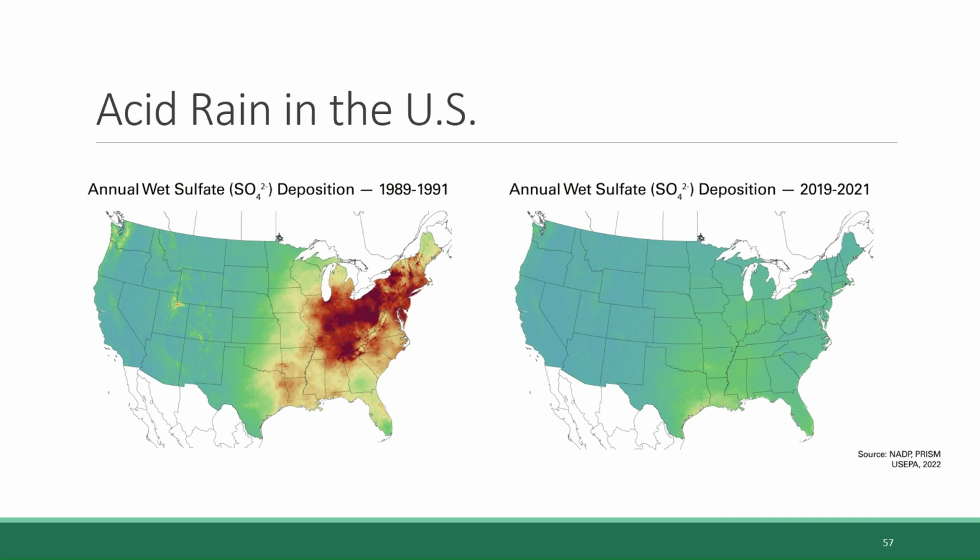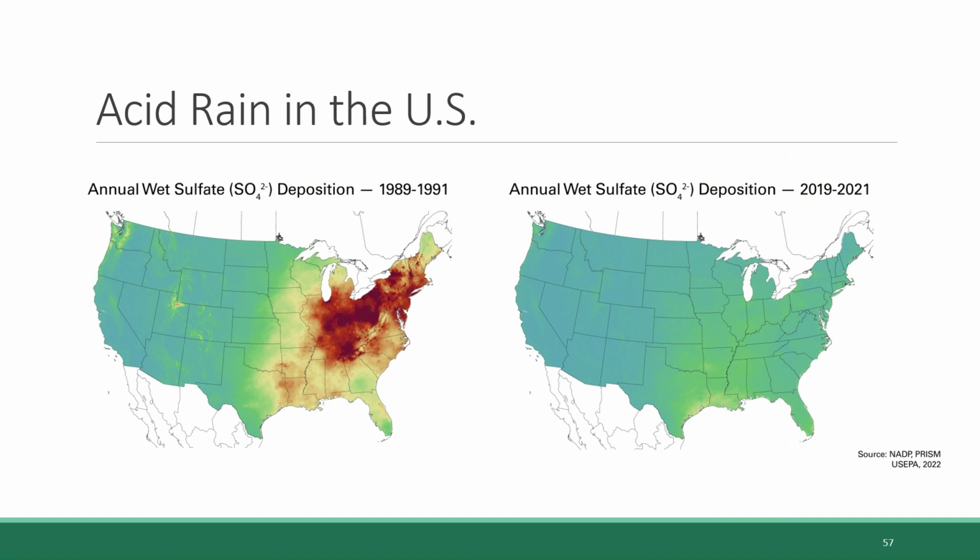the United States. The figure on the left shows rates of acid rain occurrence between 1989 and 1991, where darker red means more acid rain. And the figure on the right shows the same between 2019 and 2021. It is no surprise that rates of acid rain used to be quite high in regions that were associated with industrial manufacturing and power generation, including coal burning power plants.